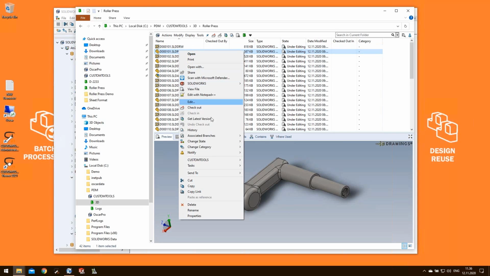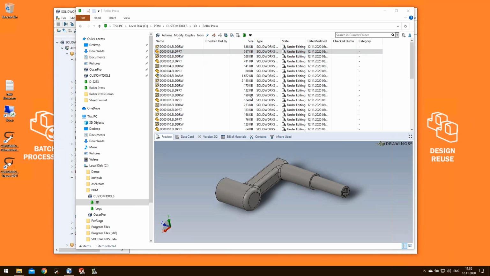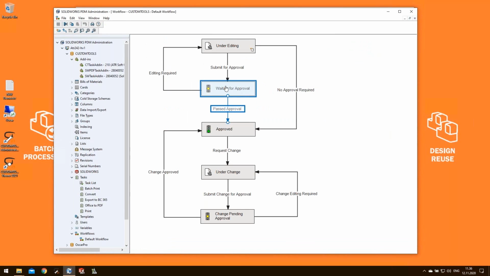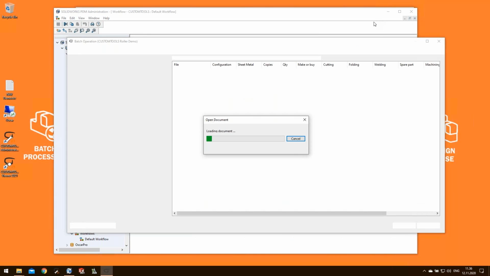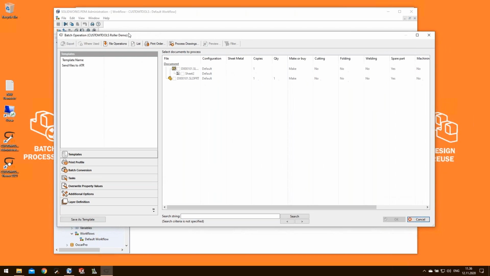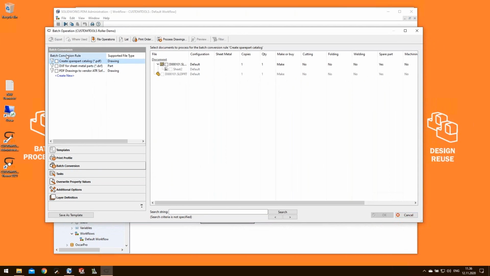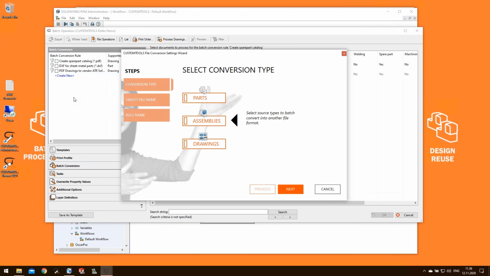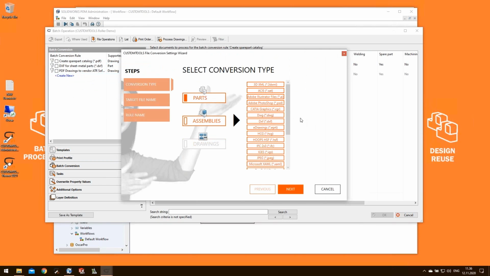So I can right click here, and in CustomTools, I can select batch print. And as we now started from an empty profile in the beginning, and we don't have a rule for that yet in the batch conversion, we have only what we have defined. We need to create a new one, and we want the part file to be converted to STL.